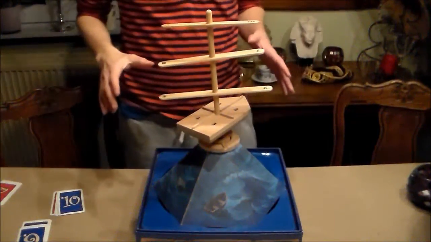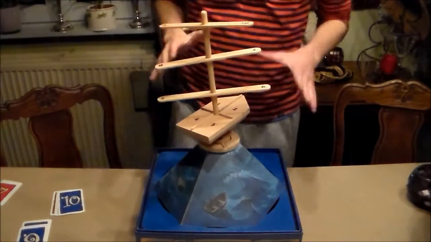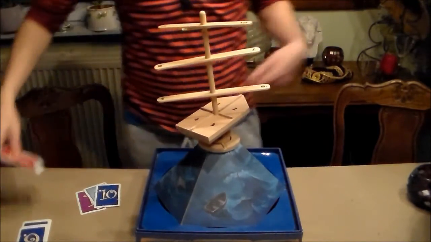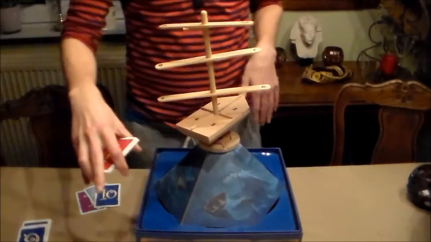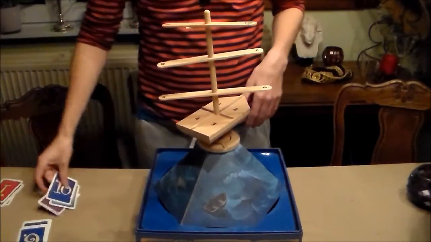Hey everybody, today I'll be taking a look at Riff Raff, which is a fun dexterity game involving this boat. How does this game play? Every player gets 10 cards, numbered from 1 all the way to 10, and 8 objects. I will zoom in on the objects later in the video so you can see them.